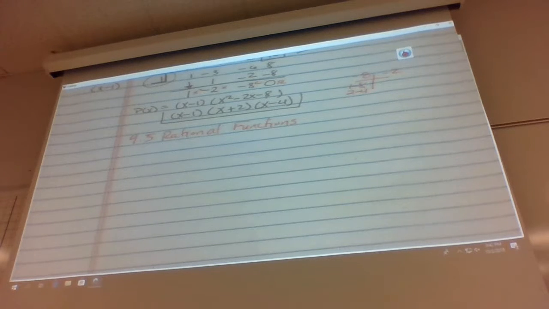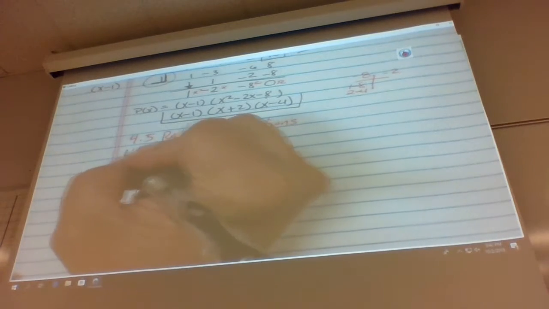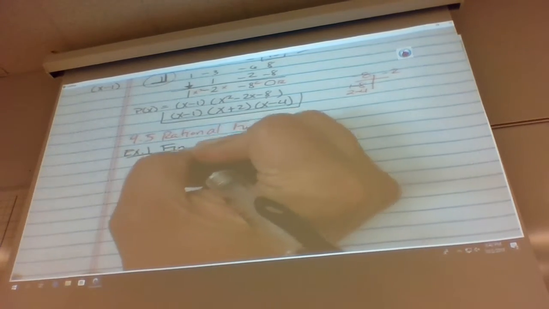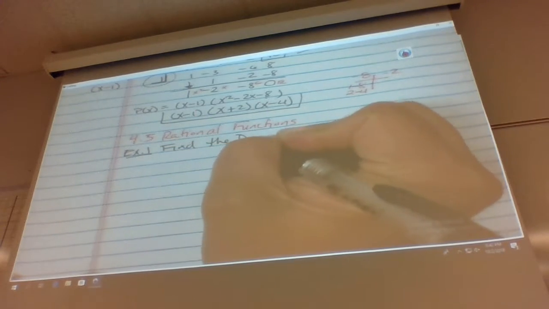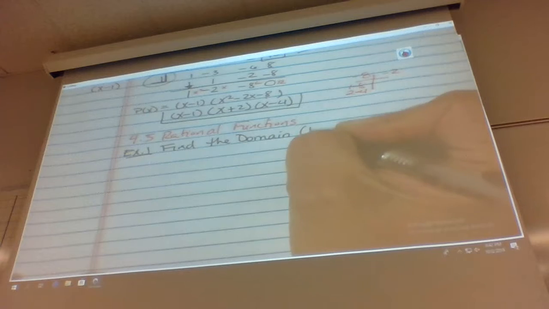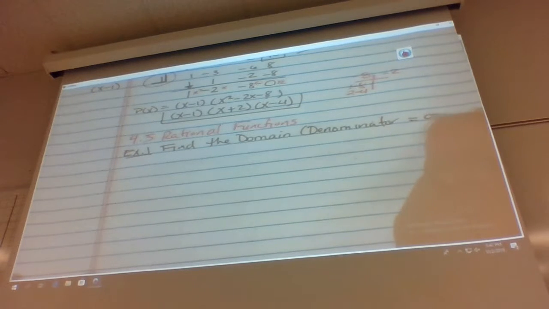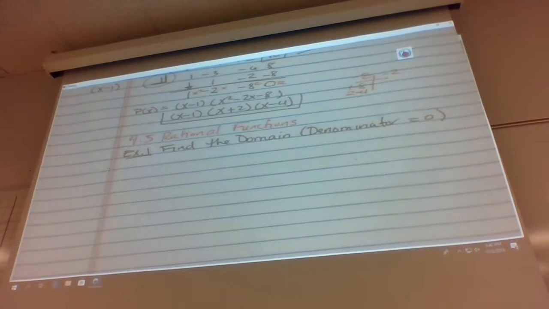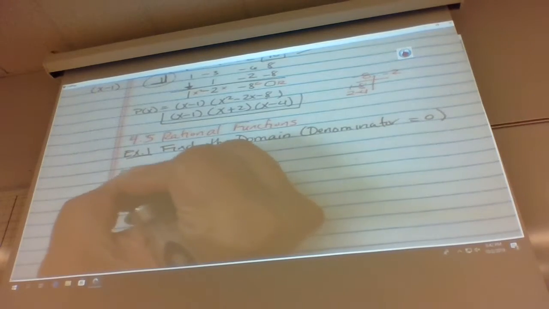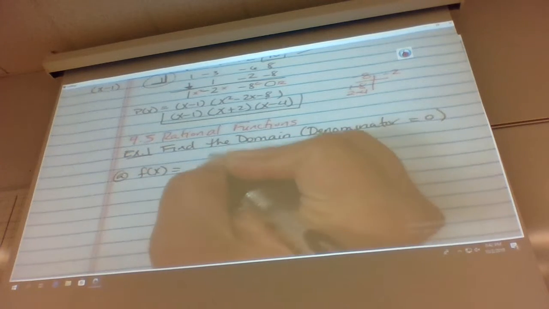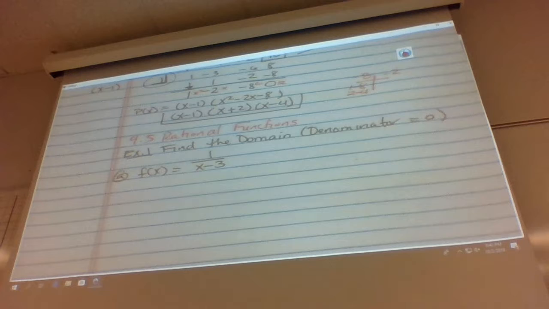Find the domain. And we've done this before. You find the domain by setting your denominator equal to 0. We did it when we were covering stuff in the first test. The first problem you have here is going to be 1 over x minus 3. We're going to start easy, and then go into something a little bit more intense, but not bad. Your denominator is x minus 3. So x minus 3, we set it equal to 0, and I get x is positive 3.